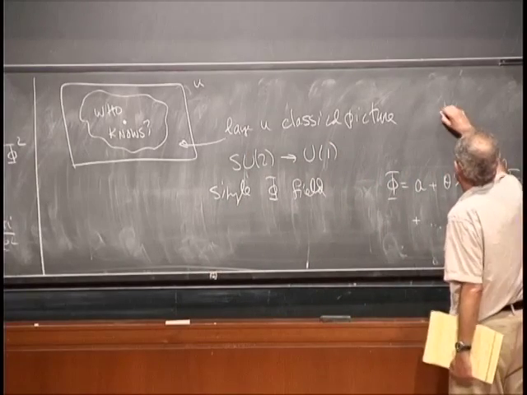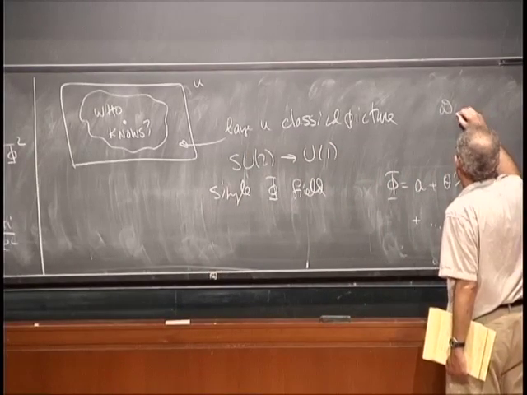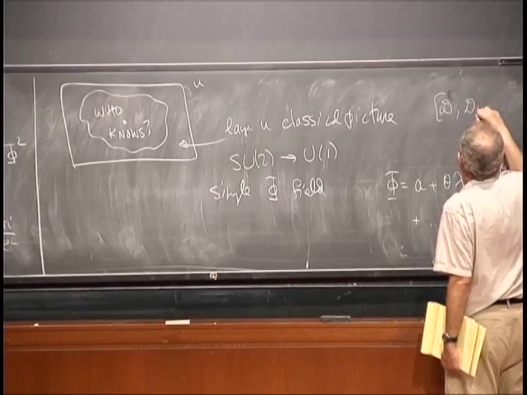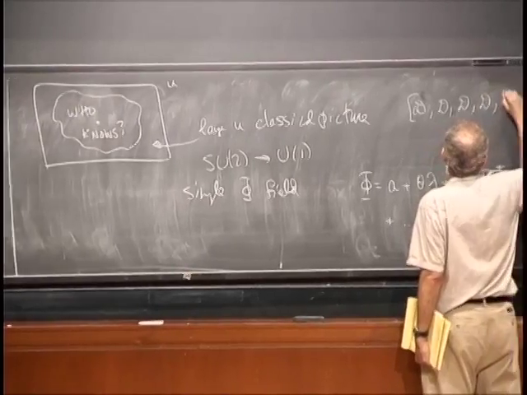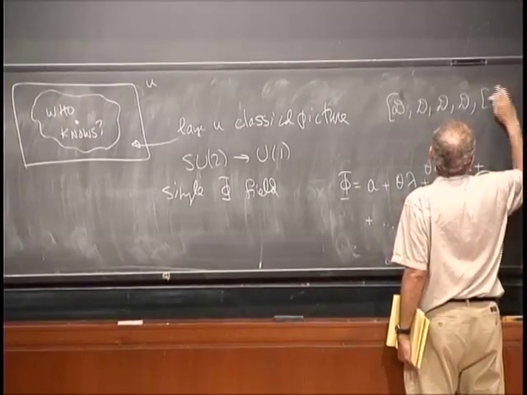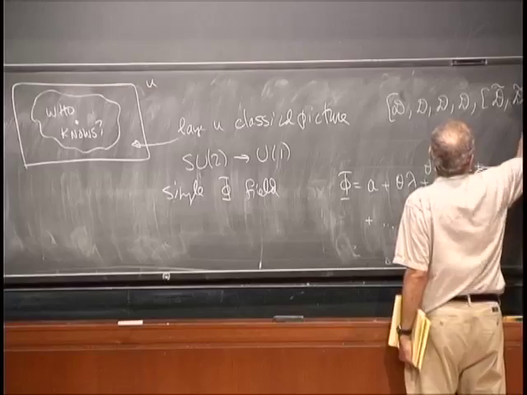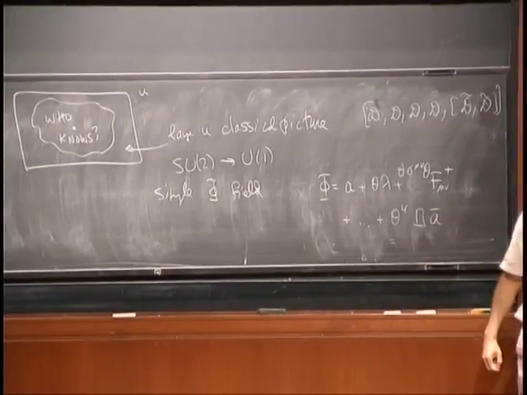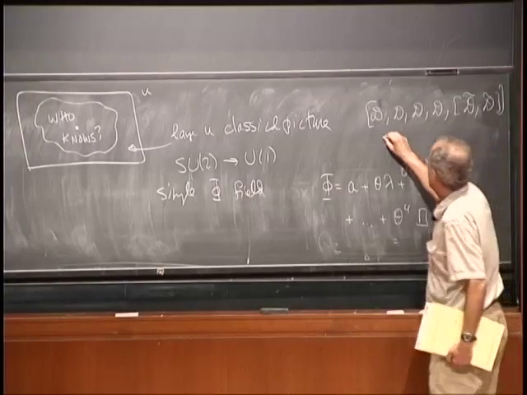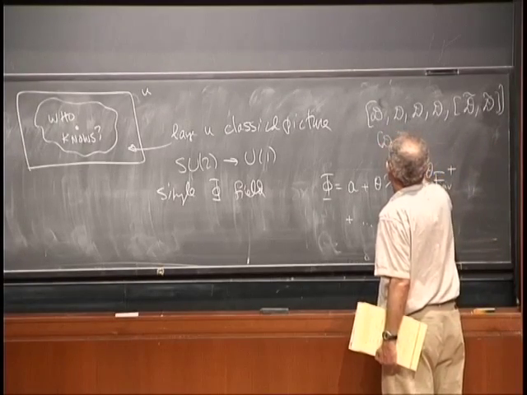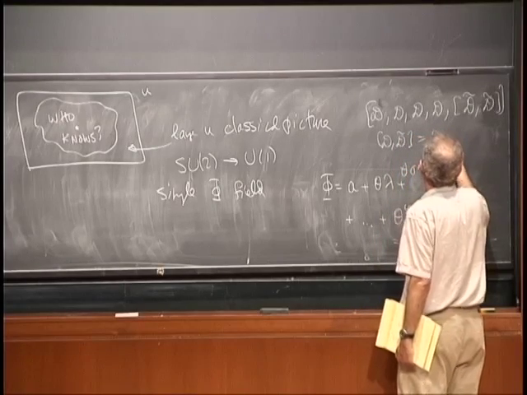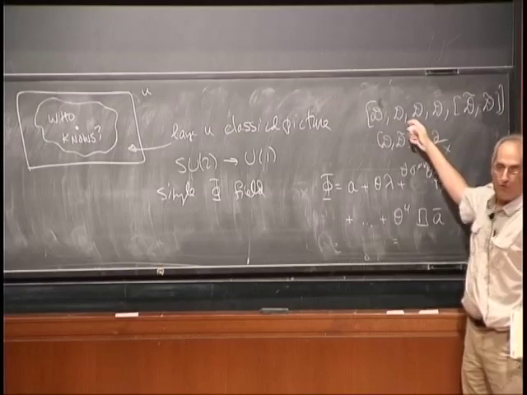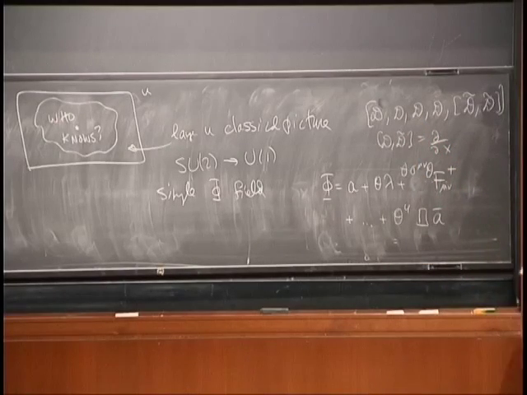The last term is what you'd get if you acted on phi with 4 d's. And phi itself is the commutator of 2 d bars, or d tildes. So to compute this last term, you have to use the Jacobi identity a lot of times. And you would use the fact that d with d tilde is an ordinary derivative. So each d tilde will go away in favor of a derivative. And you have 2 extra d's, which will turn into an A bar.